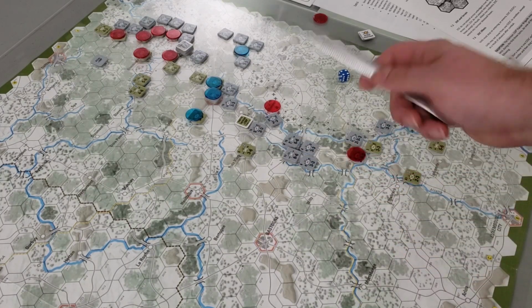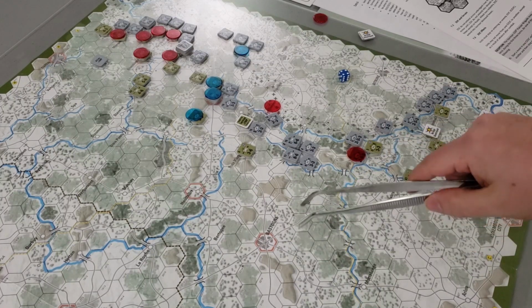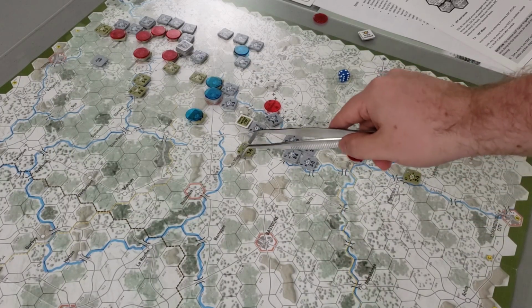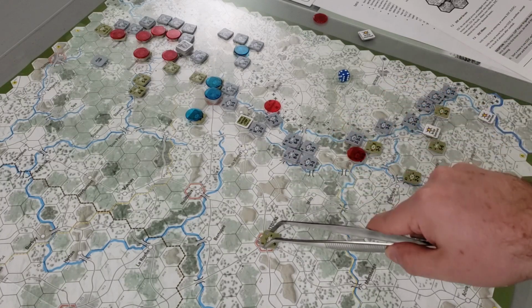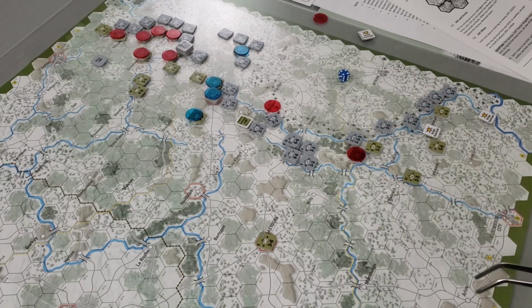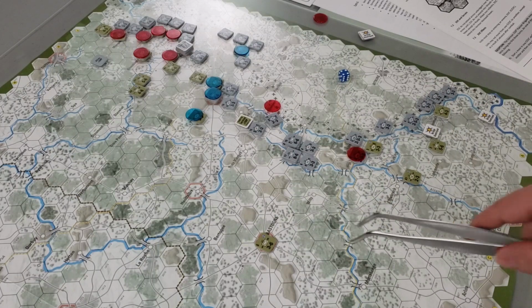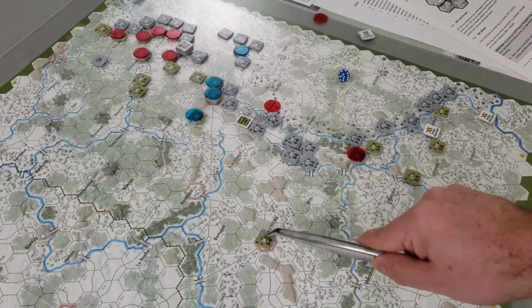So actually, maybe we leave him here for now. We'll be able to get somebody into Bastogne. I just don't want to get totally enveloped before it's too late. So I don't know. It's like, do you defend Bastogne? We'll get some reinforcements. We'll get them into Bastogne as well. And then we'll at least have 9 factors in here, which will be hard to remove. So I think I will pull him back.